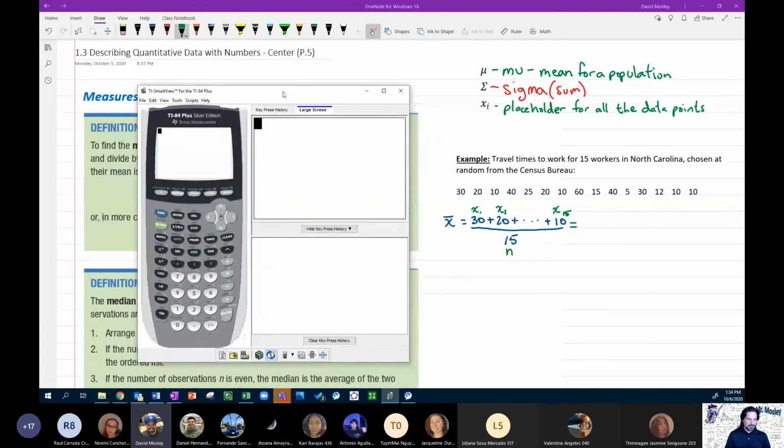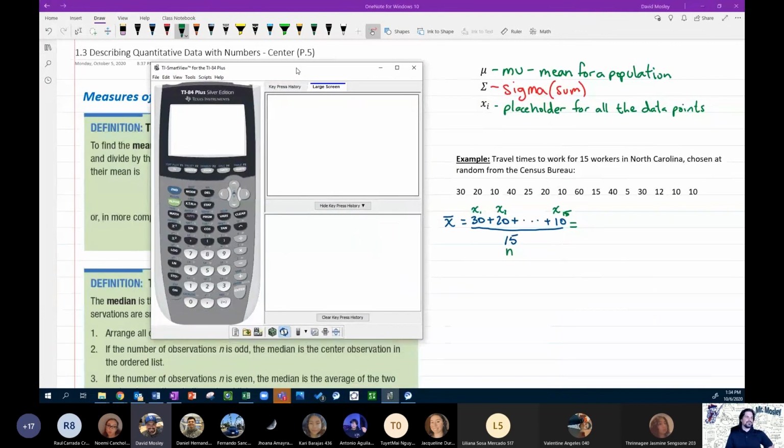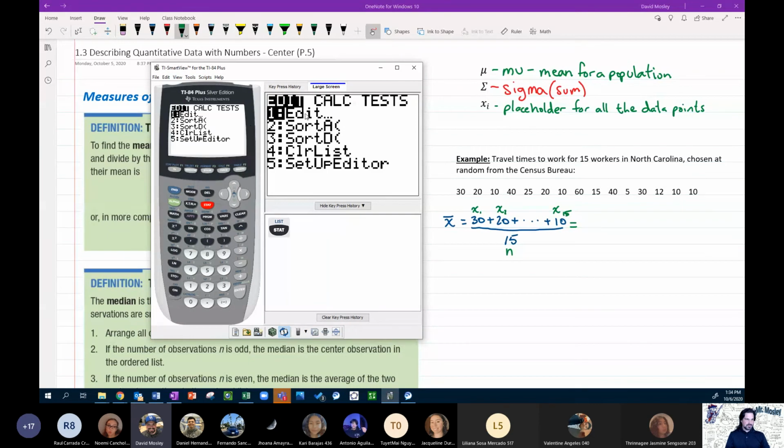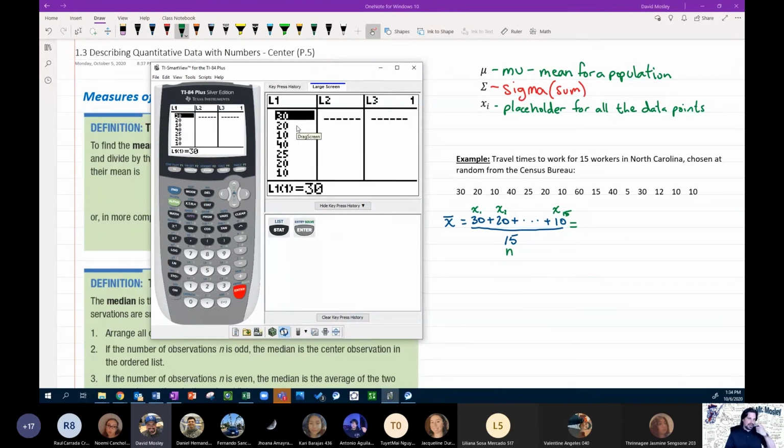all right, so we get our calculator over here. Here's the calculator. And we're going to put in all of our data, right? Now, to do that, we're going to go to Stat. The very first option here is to edit. Right? And that's what we want to do. We want to edit our lists. That's the option it's going to give me. So I'm going to hit Enter. Now, if you see, I already have my data. Yay! I put it in last class, so it's already in here. This is all the data points in list 1.